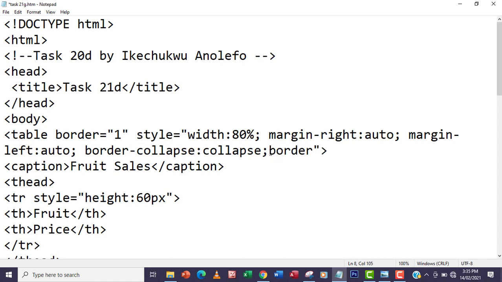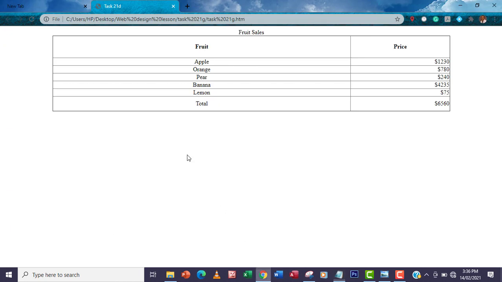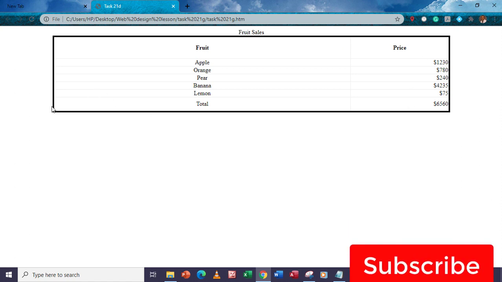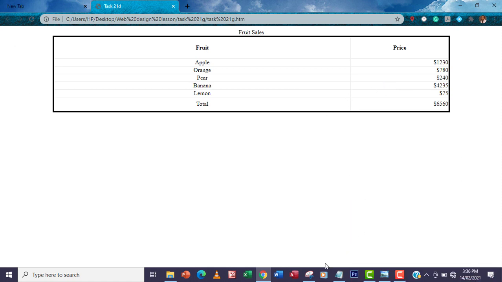The kind of border I want is solid, 4 pixels, then the semicolon, and I'll save that. We'll go back to the browser and refresh. As you can see, the outside border of the table is now 4 pixels wide, so it's thicker.